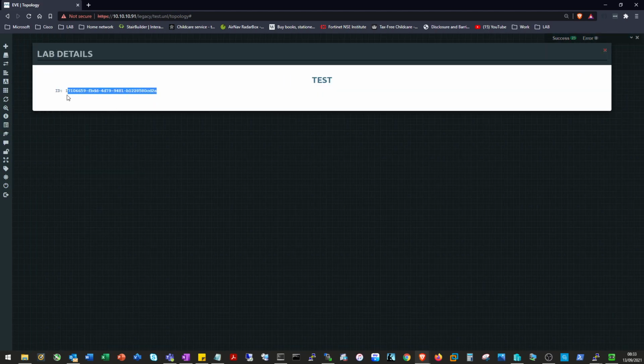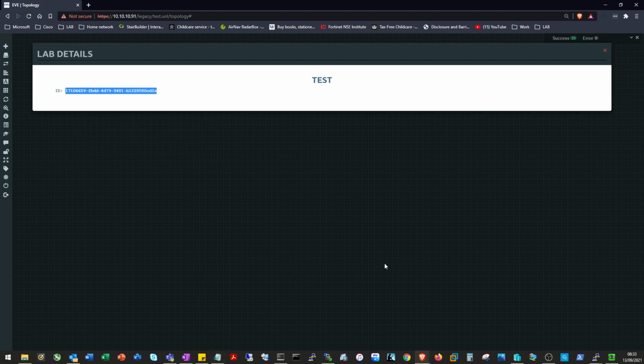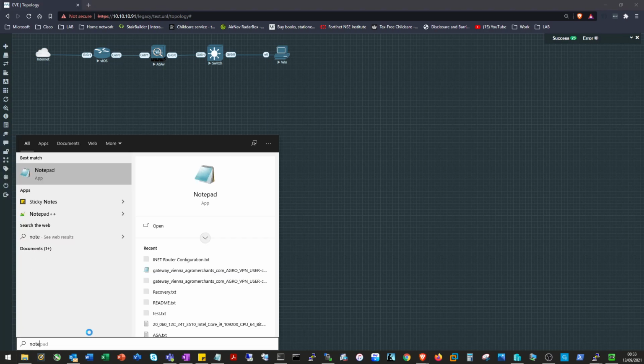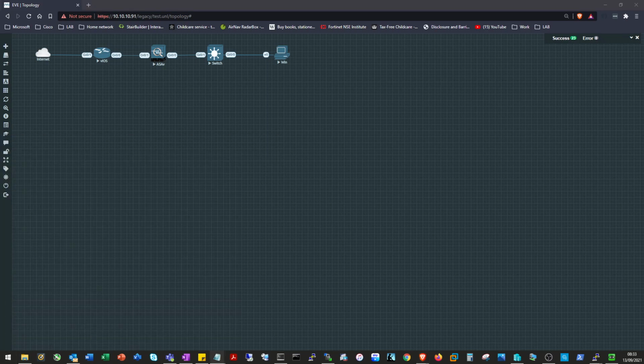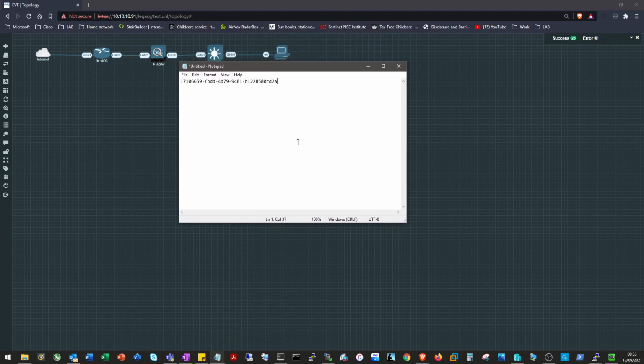And here's our lab ID here. We also need a pod ID, but unless you're setting up multiple pods, it'll always be 0, so that's easy enough. Okay, so there's our lab ID, node ID is 4, and pod 0.